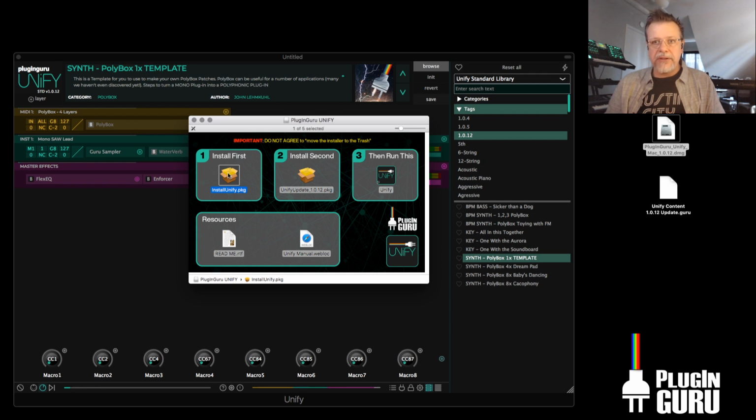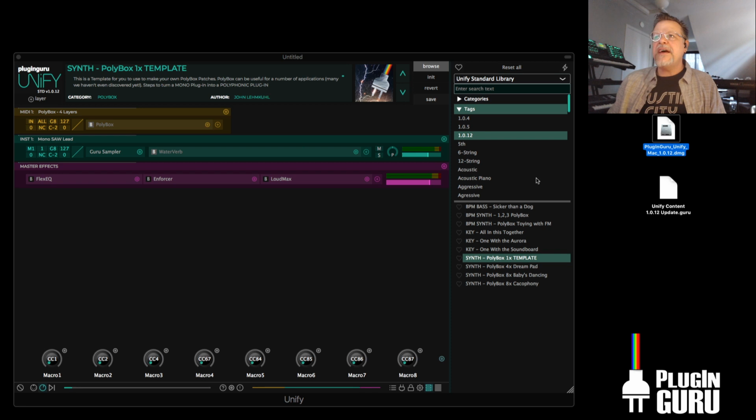Right now, we couldn't build a version of Unify that's certified for Catalina because of the way Apple is doing their certification policy for making builds. We don't have OBXD and DX and BlueARP and all these other plugins that we didn't write the code for. Apple wants them to be certified before they will let you make a Catalina build. So 1.0.6 is right here. So you install that first if you're starting from scratch. If you're not starting from scratch, then you just install the update, not the install, just the update.